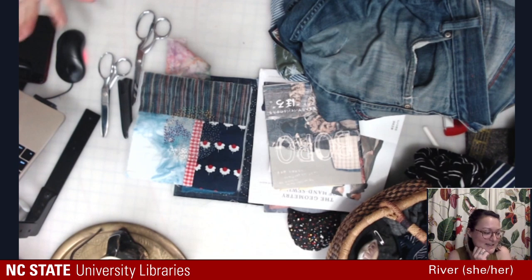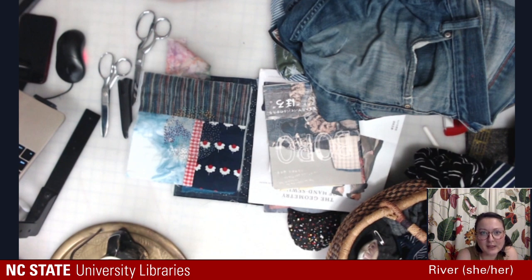That is the end of my slideshow officially. This is a piece I've been working on for a while — I started it many years ago. I feel like I'll start little projects, put them aside, and pull them back out at different times. This project is a series of hand-dyed fabric that I then stitched on top of, and these little yellow stitches are called seed stitches — like little plant seeds — just random stitches all over. I really like the unplanned aesthetic of them.